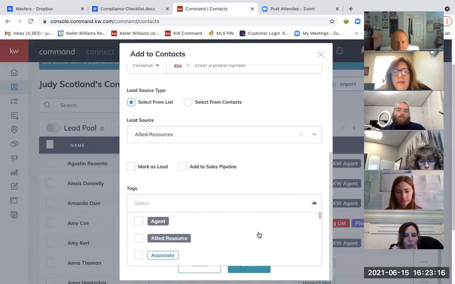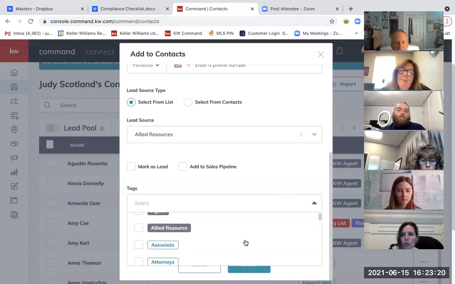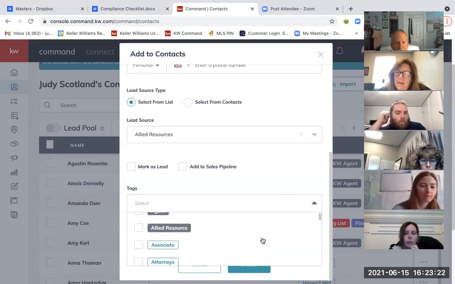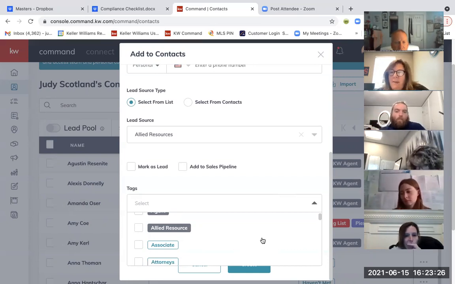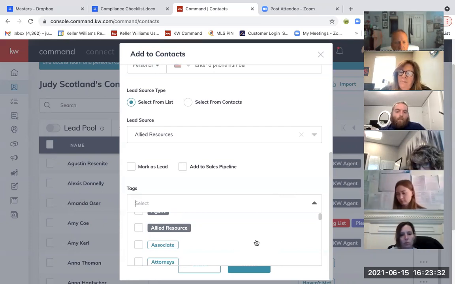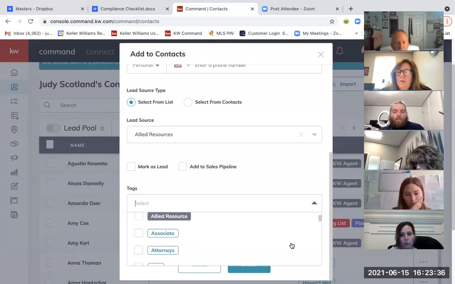For me, I always felt like allied resources were the people that bring me business. Oh, okay. Thank you. So if you're a member of my family and you've never brought me any business, I might not put you in here. But if you've brought me referrals, then you're definitely going to be in my allied resource checklist.